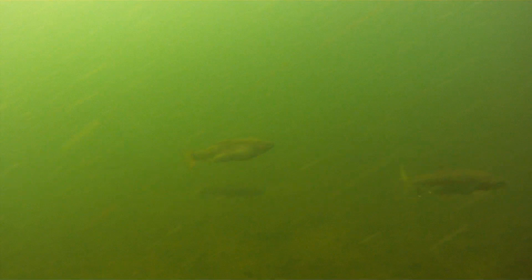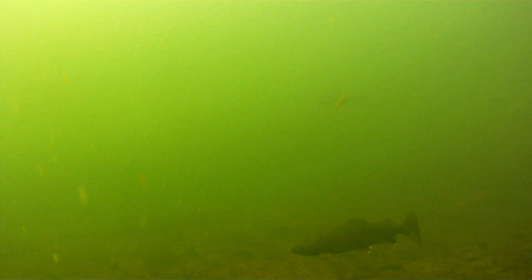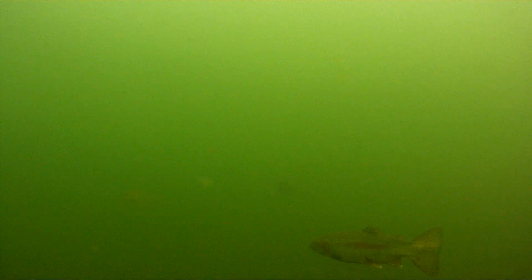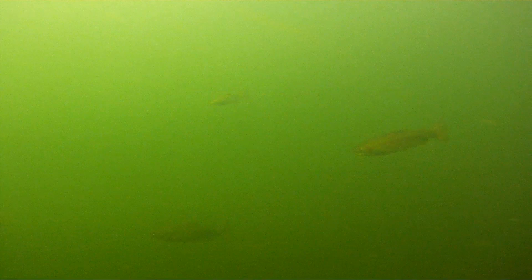Look at all those trout in the background. I do four subsequent dives in the same spot and I just see more and more trout right here. That saying that 90% of fish are in 10% of the lake — well look at all these fish swimming in such close proximity. I swam halfway around the lake and saw three fish, and I'm seeing 10 fish right here around me. Four subsequent dives and they don't take off — they stay right there.